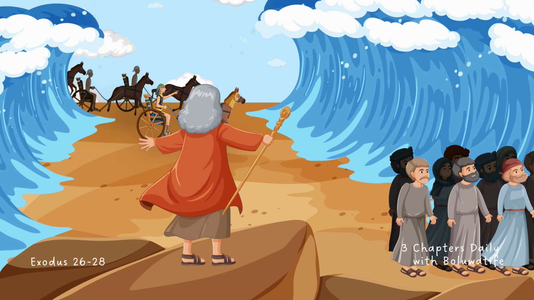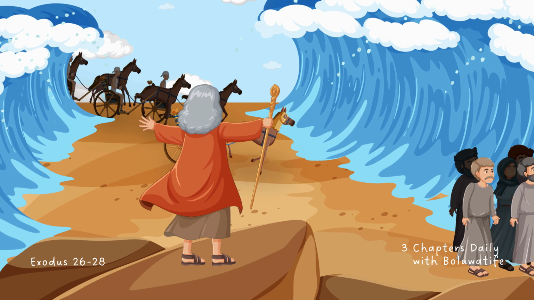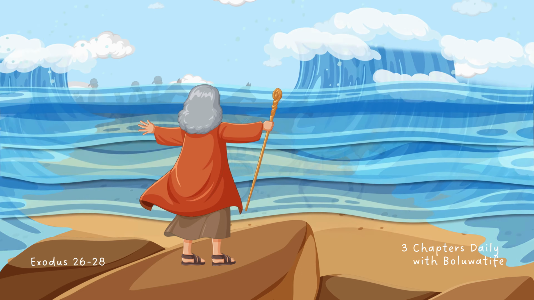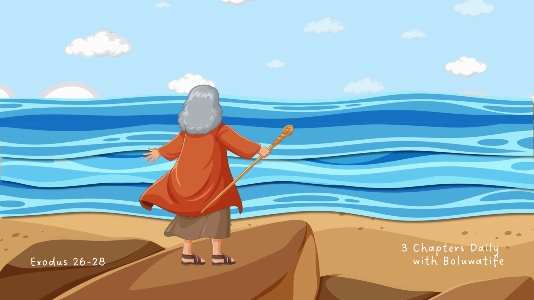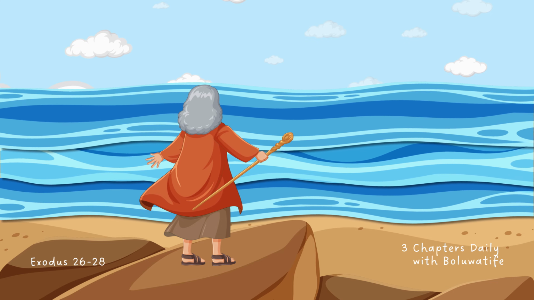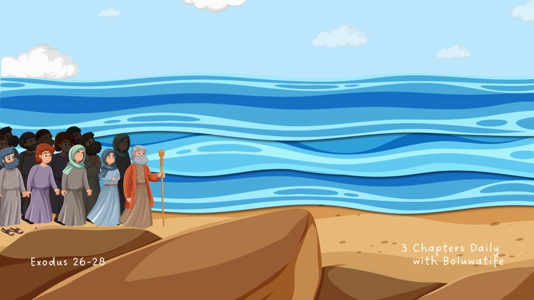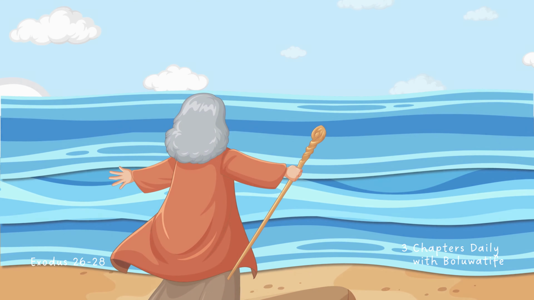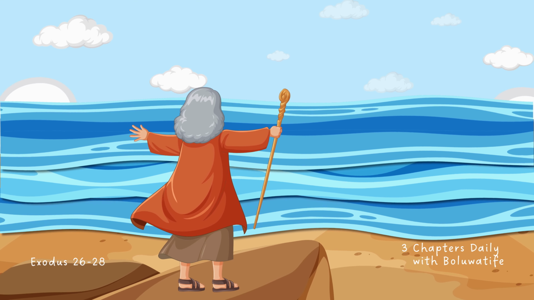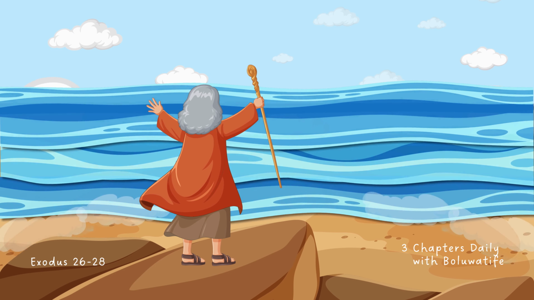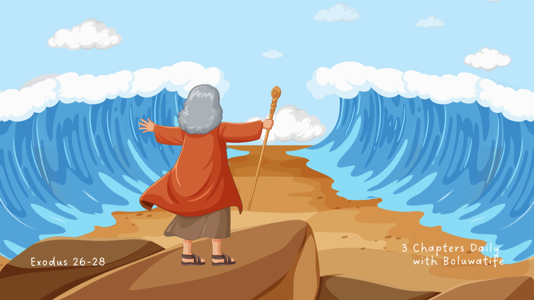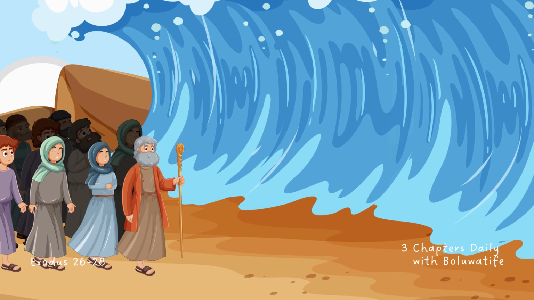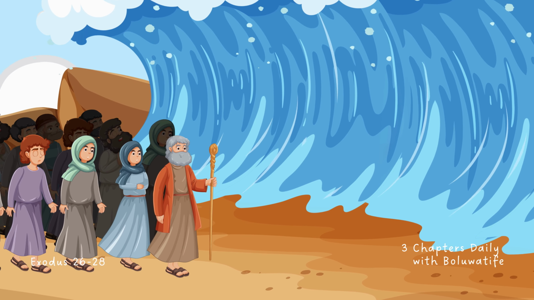And thou shalt put the mercy seat upon the ark of the testimony in the most holy place. And thou shalt set the table without the veil, and the candlestick over against the table on the side of the tabernacle toward the south. And thou shalt put the table on the north side. And thou shalt make a hanging for the door of the tent of blue, and purple, and scarlet, and fine twined linen, wrought with needlework.